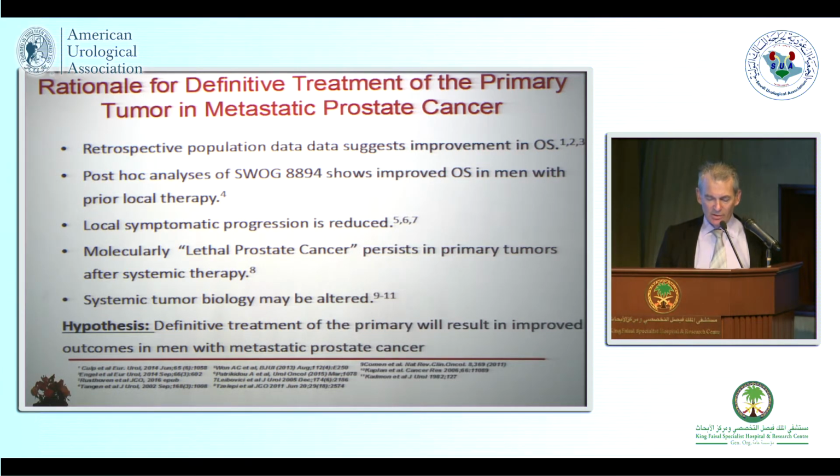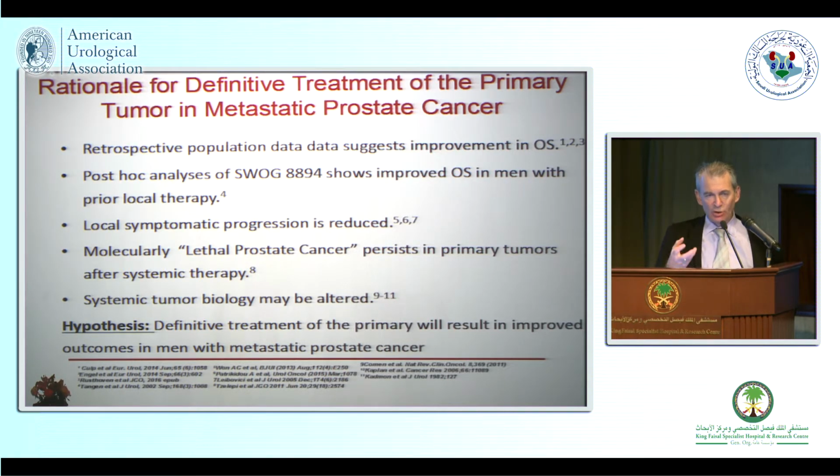So there's retrospective data suggesting that there may be a benefit to treating the primary tumor. I think there's some potential obvious benefit in dealing with symptoms from locally advanced disease. One of the things that I learned in the radiotherapy era, which we at Baylor, under the leadership of Gene Carlton and then Peter Scardino, had a lot of experience in, is we dealt with the huge number of sort of just morbidity from locally advanced tumors. They obviously weren't resectable. And so there may be some potential benefit to that, but I think the primary thing is you remove the engine of metastasis by taking out the primary tumor, and I think that's the potential benefit.